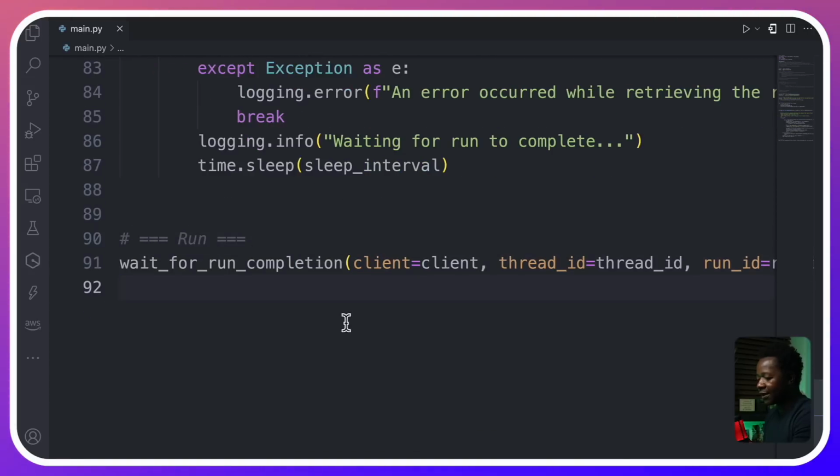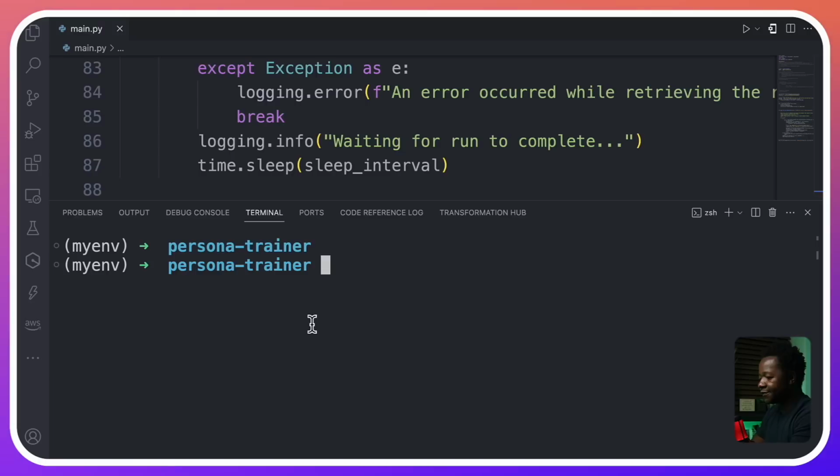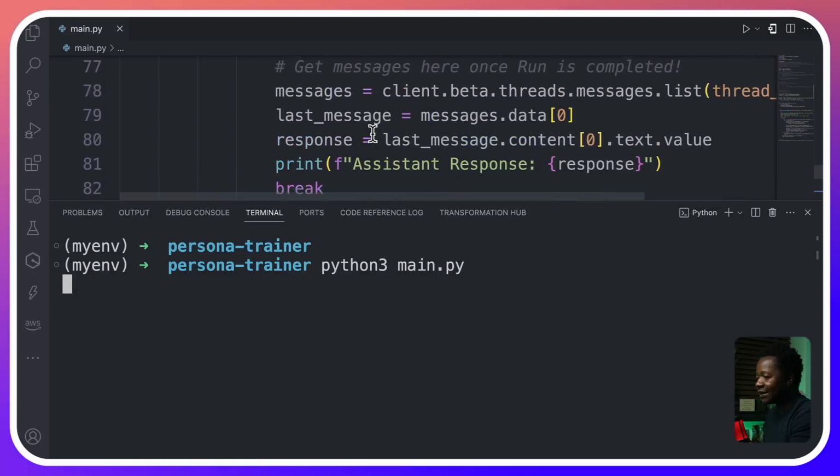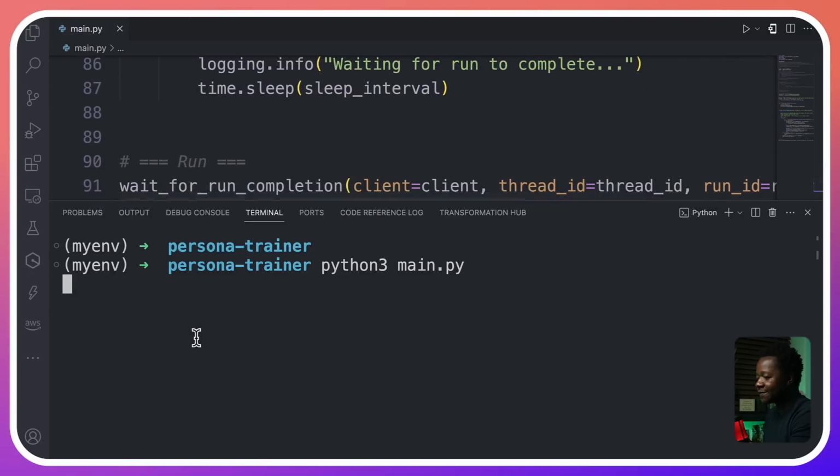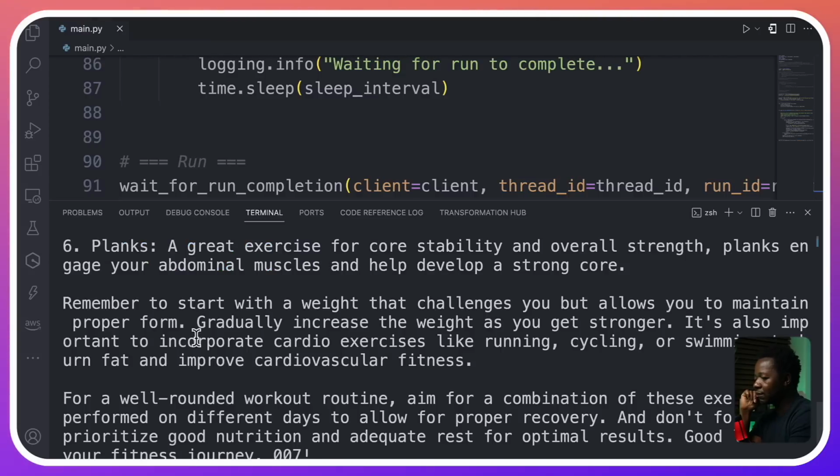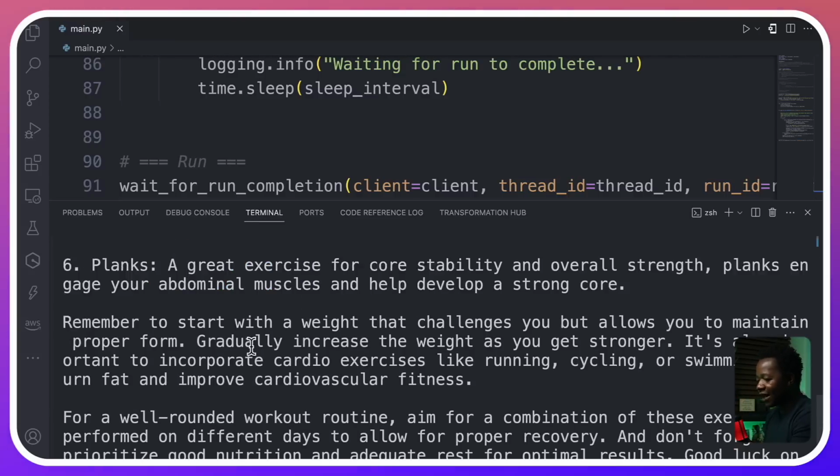I'm going to go ahead and open here. And let's say python3 main.py. In your case, if you're on Windows, it's going to be something else. Let's run. If all goes well, it will take a little bit because it's thinking. And once all is done, we should see some results. All right, there we go. Now we have a result.